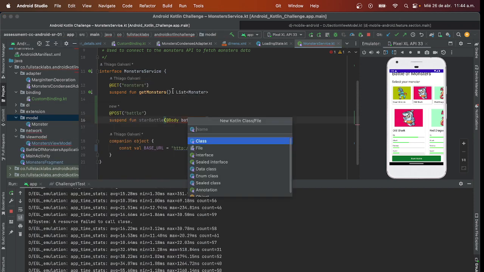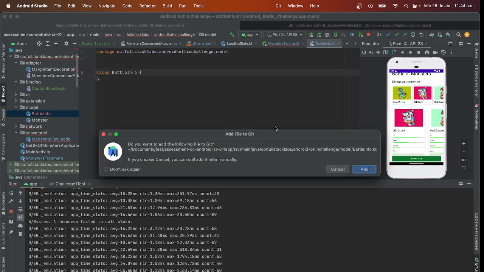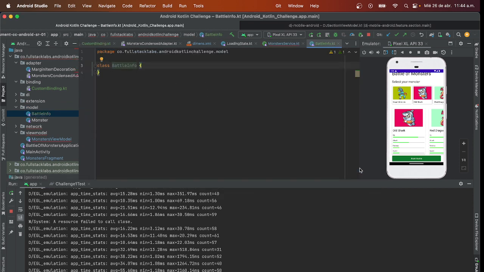Let's create another data class called barrel info. This is a data class, and I think we need the IDs.